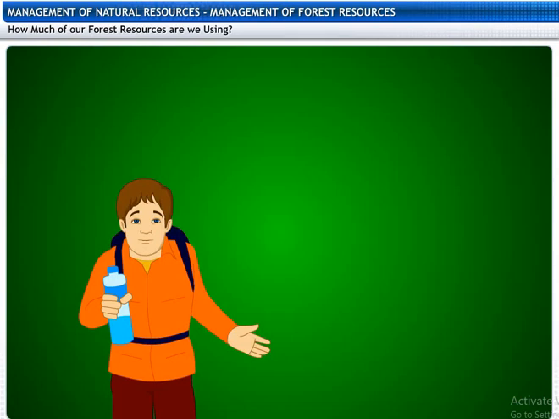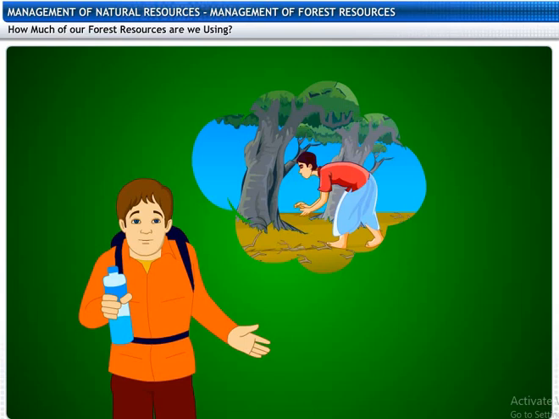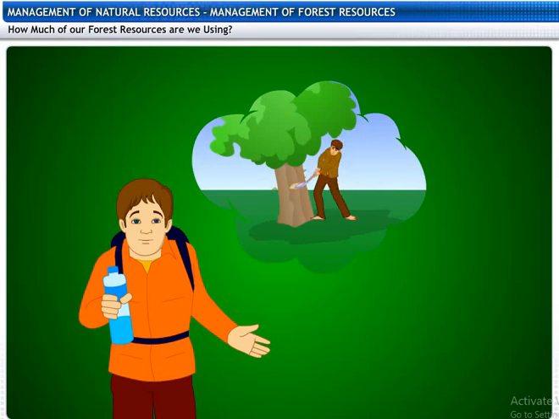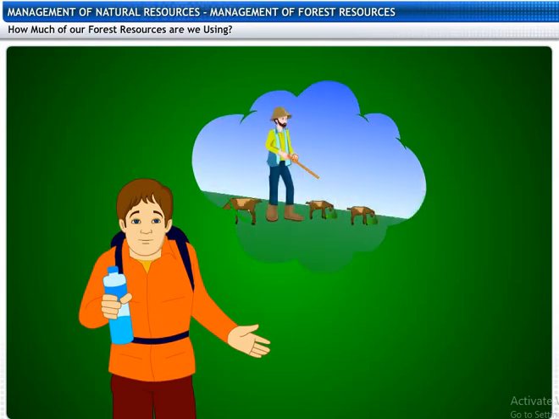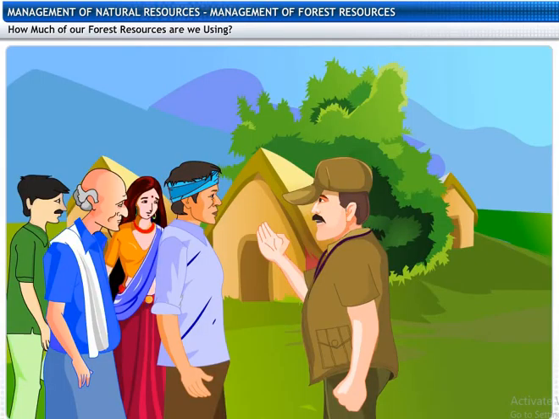That's why the villagers try and take good care of them by using only twigs and branches from trees instead of cutting down trees, taking only what is needed, taking animals to graze in the forests. Without the animals, the grass would grow so much that new grass wouldn't get a chance to grow. Villagers make the government realize that they are also a really important part of the forest. Villagers' interests lie in conserving the forests rather than destroying them.